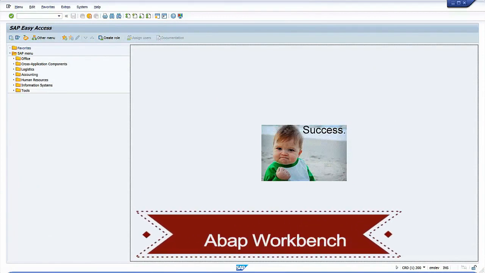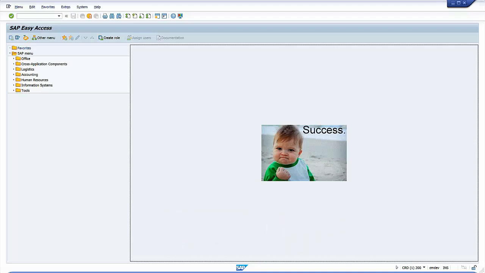And this is Learning Abap Workbench. In this lecture, you will learn to use Abap Workbench in detail. After this course, you will be able to change your settings and change the color of your editor easily. Also, you will have the full control of Abap Workbench and keyword help.